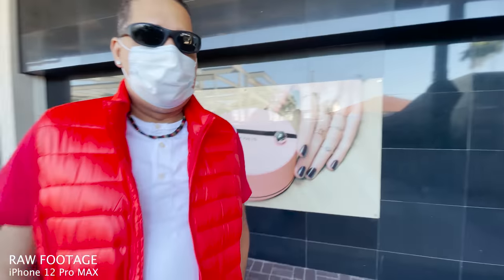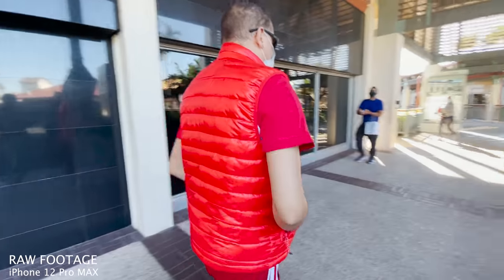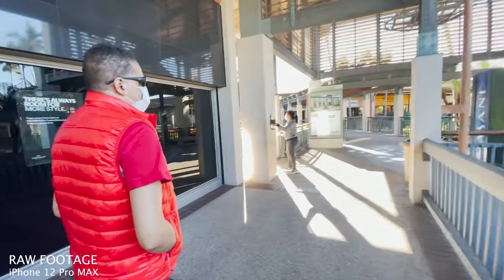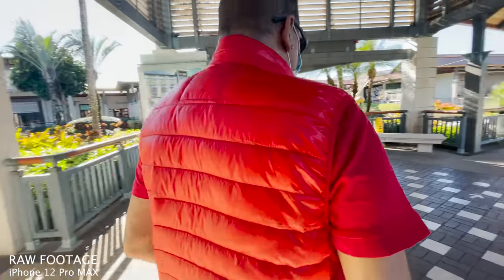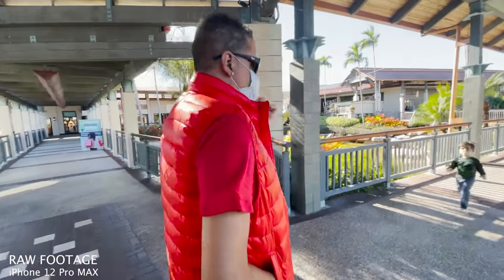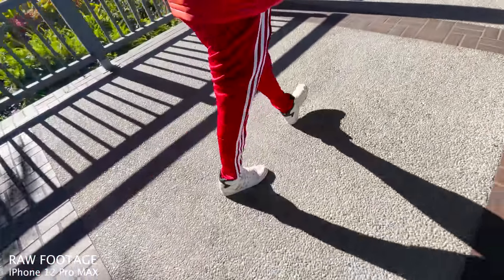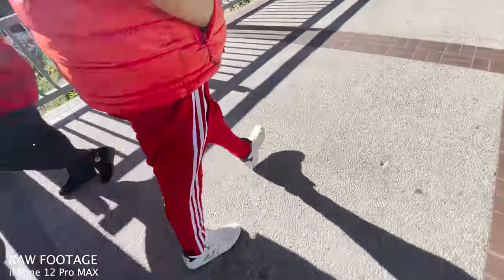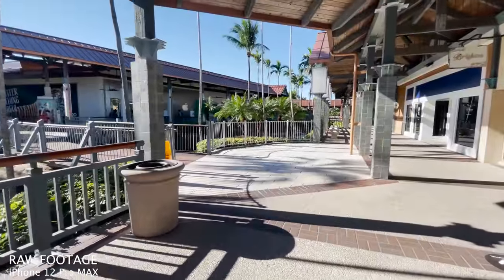Yeah, so you might wonder why my friend is dressed like Kool-Aid. It's cold as hell, right? It's cold as hell. So you said we can't go inside the store? You'll see, they don't have it. You can't go in for hours and everything. That's why they have appointments only. Only appointments only? Yeah. Yo, this dude is in his full Adidas drip. Pants, shoes. Is the vest Adidas? No. No? Well, me, I like Adidas as well, so I got the same thing. The Adidas pants, shoes, jacket, or whatever.